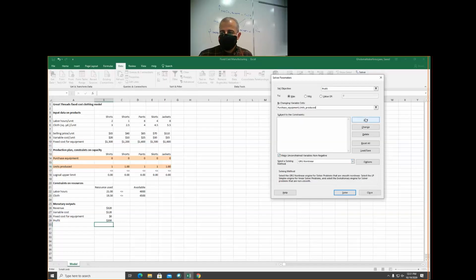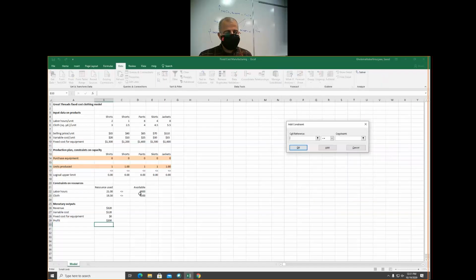Now we have to add our constraints. The first constraint is that the purchase equipment must be binary, either 1 or 0, whether we buy or not buy. Purchase equipment must be binary.